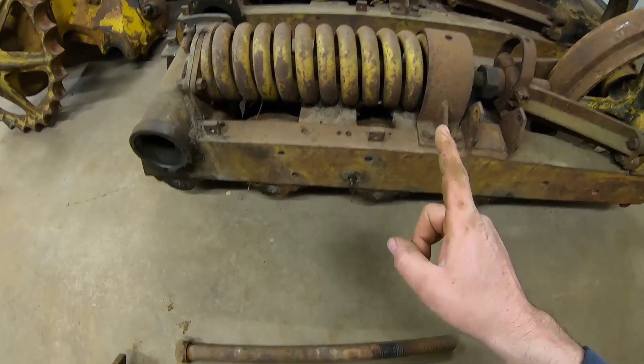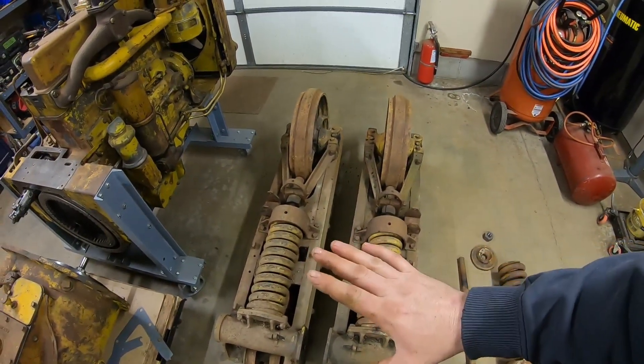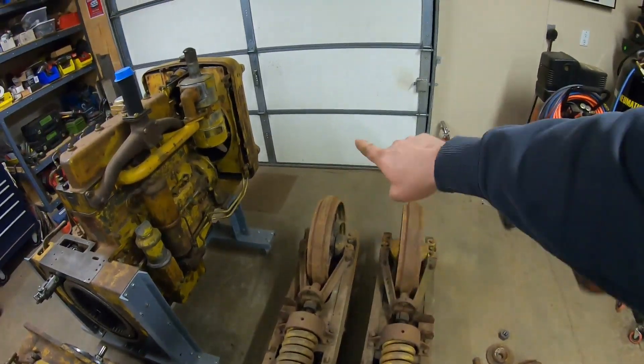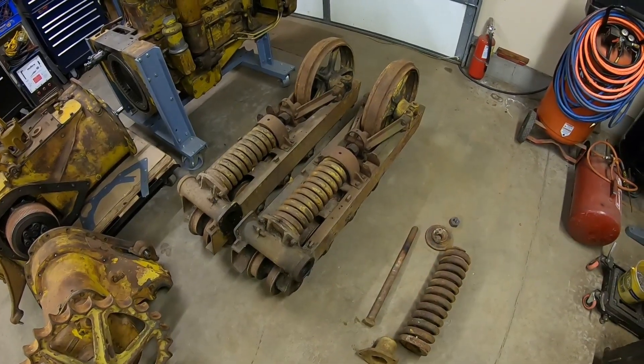The problem is these center bolts have been known to break. With the track frames sitting on the floor with no tracks on them, if one of those bolts were to break, it has sufficient force to push the idler clear off the end of the track frame and most likely through that door before it stops moving. I was talking with an old fellow who used to work at a dealer on these, and he talked about a D8 they were working on with the track off — the bolt broke, and that idler shot off the front of the track frame. Luckily nobody was in front of it, but it went about 20 feet skidding across the shop floor, out the already open overhead door, and rolled another few feet into the parking lot before it finally stopped. A D8 idler is probably close to the weight of one of these entire assembled D2 track frame assemblies.